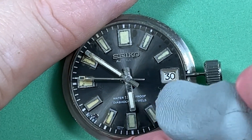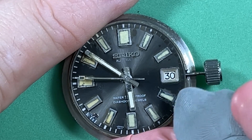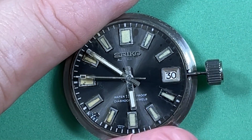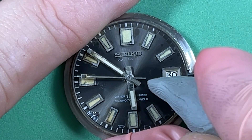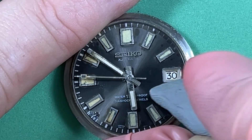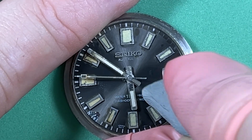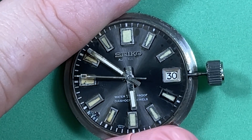Missing text on the dial or the bad bent Seiko — that doesn't matter. For me, the only thing that matters is the condition of the lume, but especially the condition of the tops of the markers. It can't be replaced, it can't be repaired — there's no adequate replacement made anywhere, there aren't even dials similar enough to be used. Beautiful, beautiful, beautiful dial.